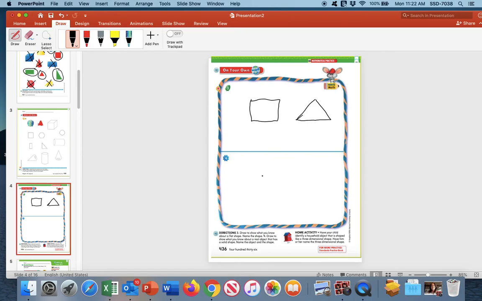Down here at the bottom, you're going to do the opposite. You're going to be drawing the three-dimensional solid shapes. So down here, you would want to do a sphere, a cylinder, a cone, or a cube. So I'm going to go ahead and just draw a cone because that's usually pretty easy for me, except I messed that one up a little bit. Whoops, there's my cone. And then of course a sphere is pretty easy. We just have to include those lines so it looks like more of a ball. And then down here you would say this shape is a cone, this is a solid shape, or this is a sphere, and this is a solid shape.